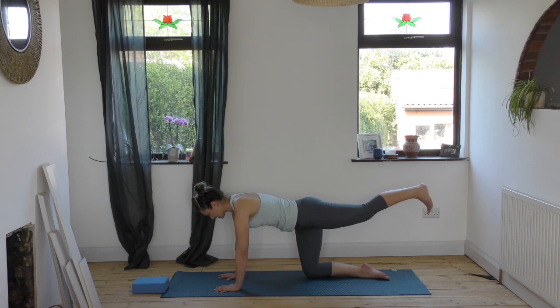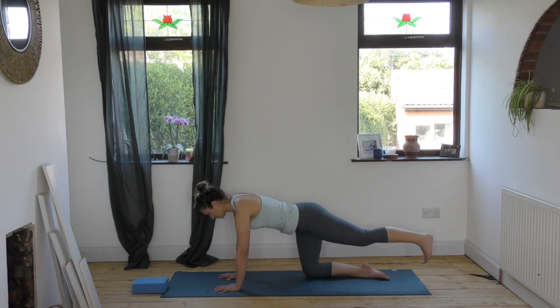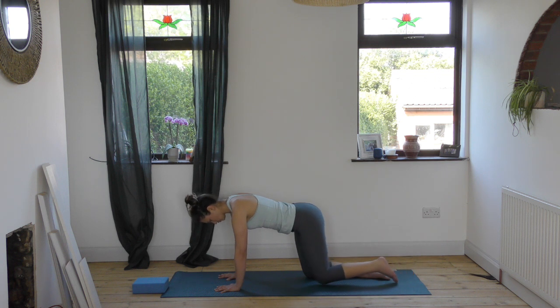And now that that foot is lifted to hip height, see if you can think about, again, resetting your pelvis to that neutral position, so you're not collapsing through the lower back, you're pulling your belly in, and using the strength of your deep abdominal muscles to support your spine and support your hip. And then once you've got that nice long line, you can see if you can drop the knee to the floor, nice and controlled.